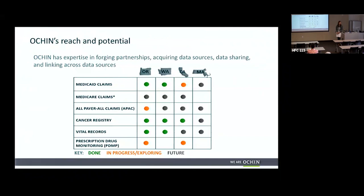One more. I know there are more data sources you have access to and are using than the slide shows. How about the criminal justice data, jail data, and mental health court data? That's not something that anyone's linked to at this point. OCHIN does serve at least three county correctional facilities and provides the electronic health record system for them, but we don't have the criminal justice data for those. Just Oregon County? No, outside of Oregon.